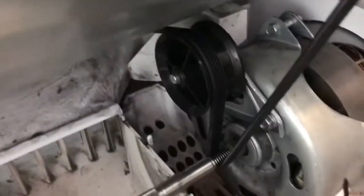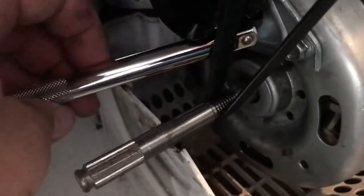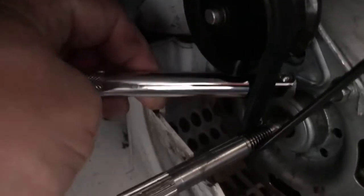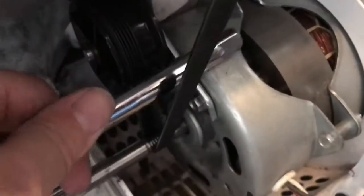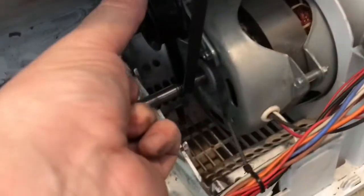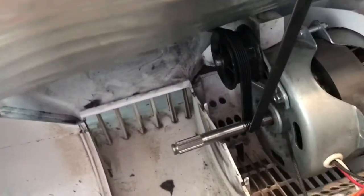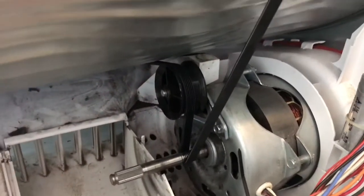Now, you need a good amount of strength to do this. But what you're trying to do is wedge something in there and sit it on top of here and pull that belt up. The way to do it is to pull the drum towards you and create as small a gap between the drum and this as possible. So you're trying to pull the drum down and towards you, almost so the drum and the belt meet, to give you enough room to prise the belt over.